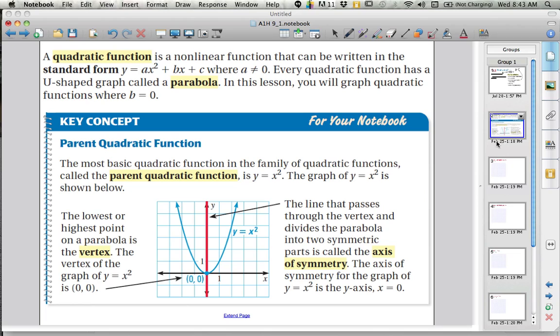A little more information. This is stuff I've already reviewed. You might want to read this at your leisure. But this is what the graph of the parent function looks like. So this is a parabola. When you have the graph of y is equal to x squared, its vertex is this point here. You'll notice that a quadratic function has one end that's close to vertical, and it comes back and it changes direction. It goes back to being vertical. And the point at which it changes is the highest or lowest point. In this case, because the parabola opens up, it's the lowest point.